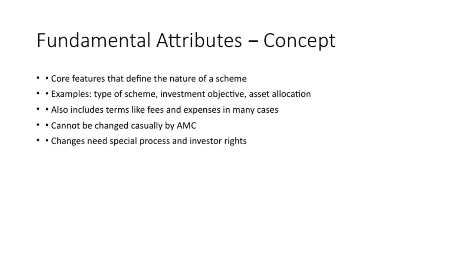It shows how the scheme distributes its investments across different asset classes to meet its goals. In many cases, you'll also find terms like fees and expenses included as part of the scheme's features. These costs can impact the overall returns, so understanding them is important. It's vital to remember that these core features are not easily changed by the asset management company. Any modifications require a formal process and often involve the rights of the investors, ensuring transparency and protection.